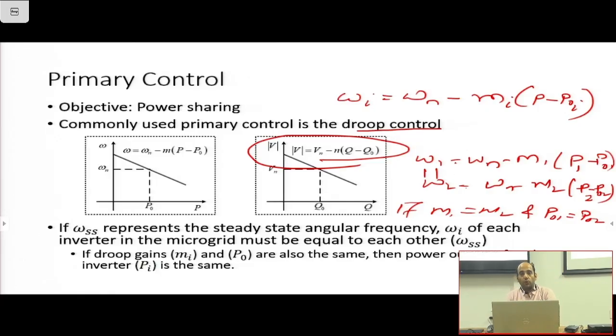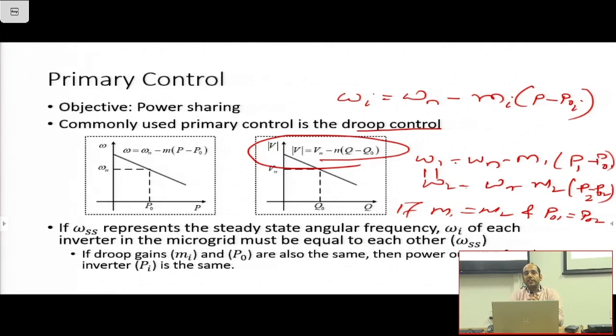But that is not the case with the voltage. In a system, you can have different voltages at different buses. For example, you do a load flow study, and at the end of it you get the voltages, right? One bus can have 1 per unit, another can have 1.05 per unit, another can have 0.99 per unit. So the voltage is no more a universal variable which has to be equal. So although we apply droop and the reactive power is shared, there is no guarantee that it will be shared equally always, because the left hand side of the equation need not be the same for all the sources, while for frequency the left hand side is the same for all the sources.